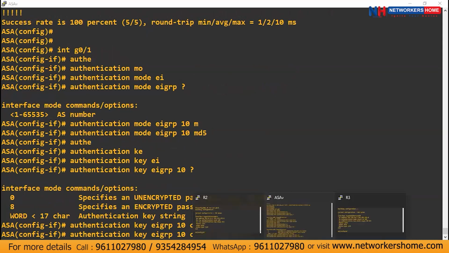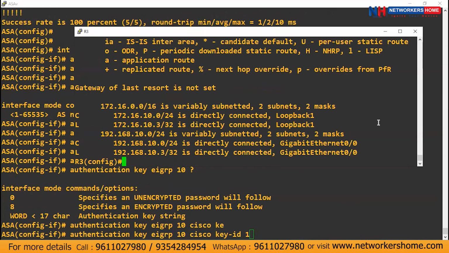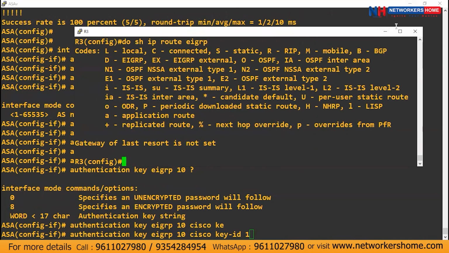So before I press this, you can see on R3, do show ip route. There is no neighborship. EIGRP, nothing.